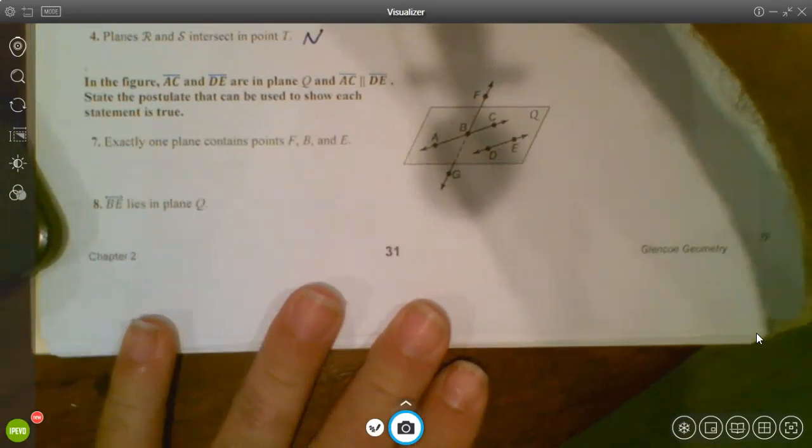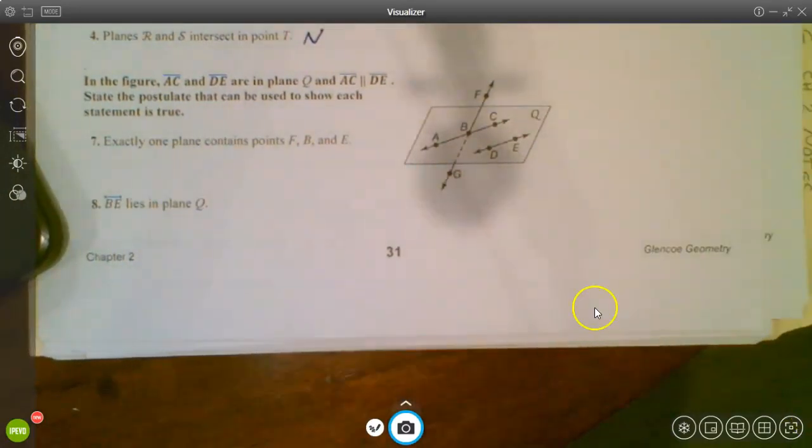Let me take you down to this next part. In the next one, now they're going to give you a statement, and we have the diagram to go with it on the right. We're going to decide which postulate matches the statement. When you identify the correct postulate, never, ever, ever just give the number of the postulate. Like, don't just say postulate 2.2, because no one will remember what that means. Say what the postulate says itself. So don't just write the number of the postulate. And if you ever look up an answer in the book and that's what the book does, don't do that.